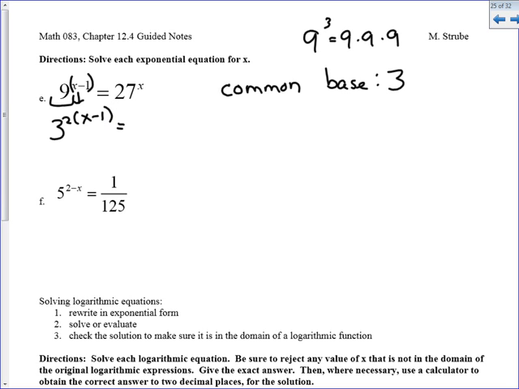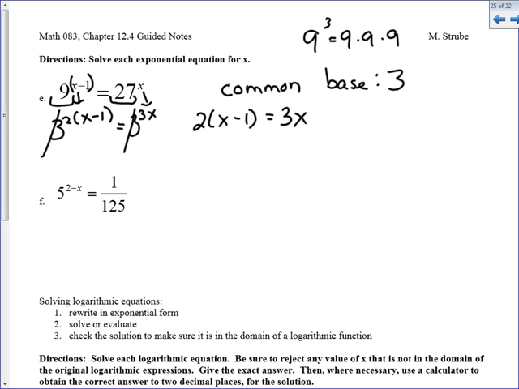And that's equal to, how could I rewrite this 27? 3 to the third. And don't forget, it already had an exponent. Got to bring it down. So any questions on setting up our like bases? And now that they have the same base, I don't need it. The bases are the same, which means the exponents, 2 times (x minus 1), has to equal the other exponent, 3x.